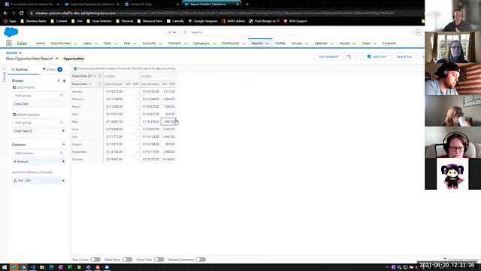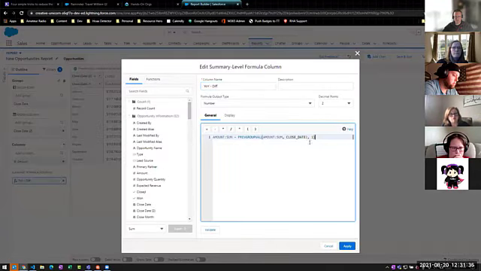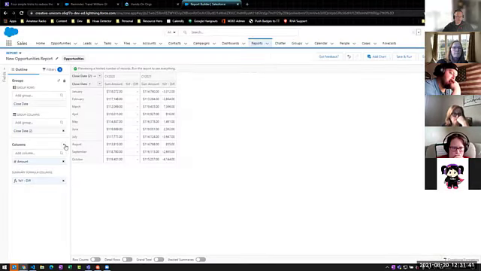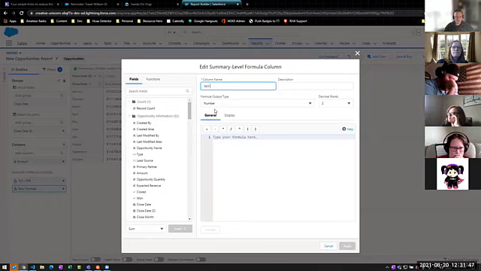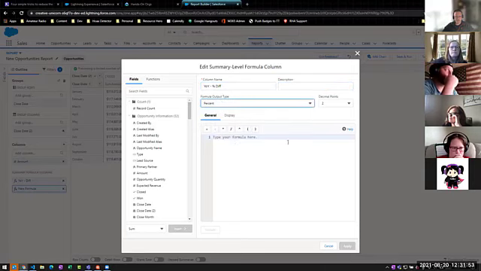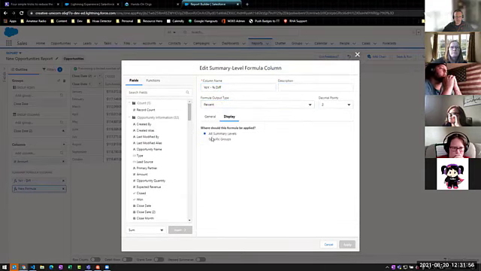And of course, you can expand this to do a variety of other important calculations that folks might like to see. So I'm going to grab this previous group val formula that we have. But if I create a new one, let's just say that we want to do year over year percent diff, maybe. We'll make that a percent field. And then again, we'll update our groupings here.